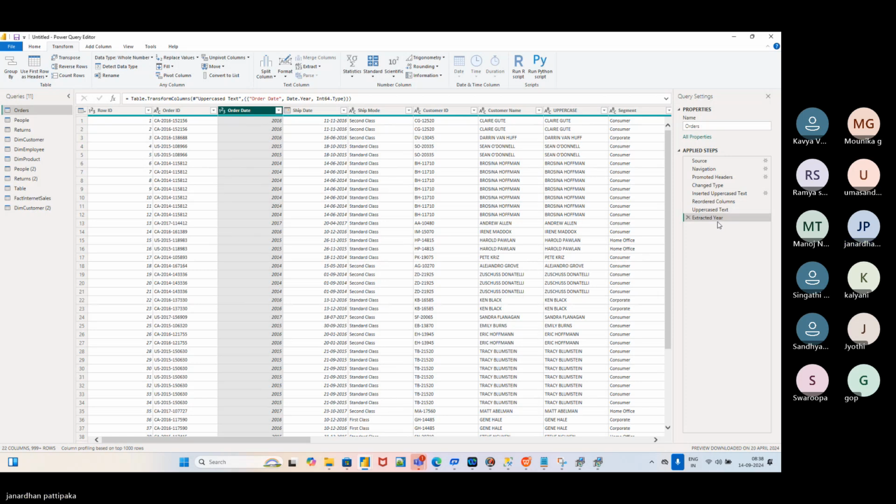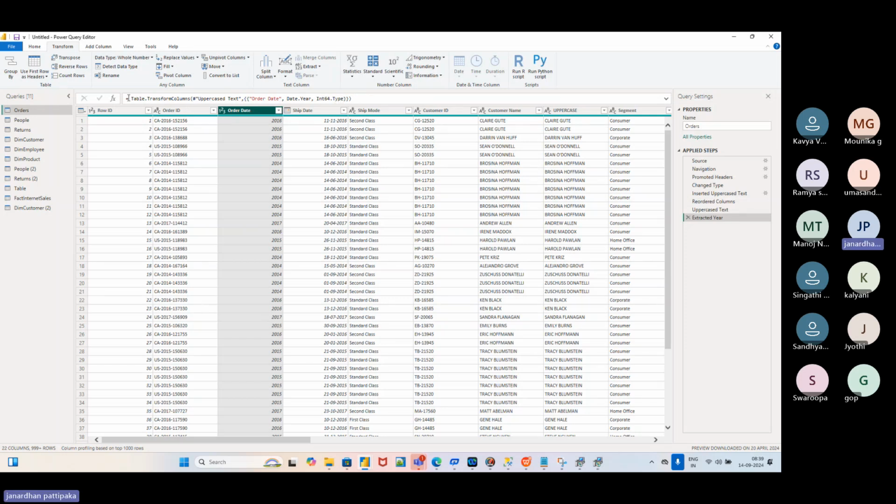Second, you have just extracted using the menu based option. Behind every menu based option, Power Query at the back end is writing code. This code we call M code, or mashup language.